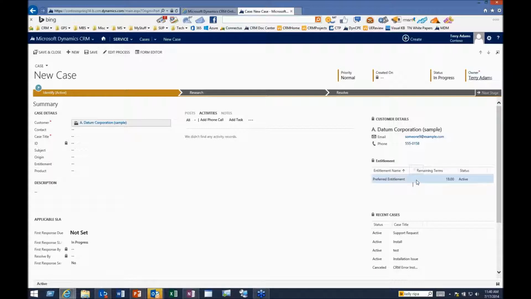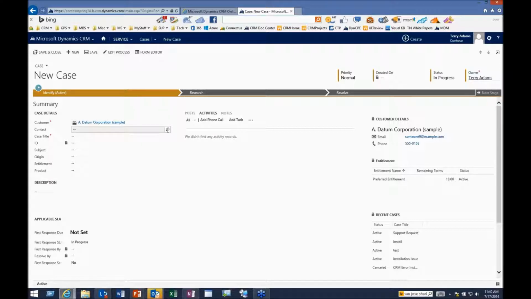This entitlement basically gives you the flexibility to say who at this customer site has access to use the entitlements, which products they can use it for, and gives you a little bit more control over that. It also lets you say whether they can use it with any of our support types, like web, phone, or email. You have some options there, and I'll show you the entitlements in a little bit. But those default in when I select the customer.